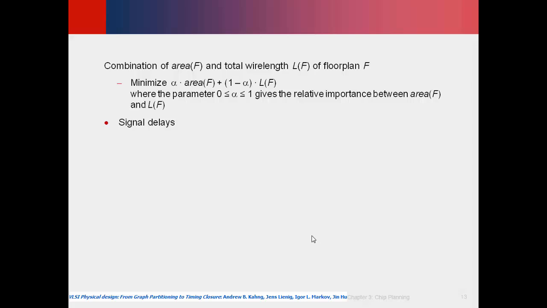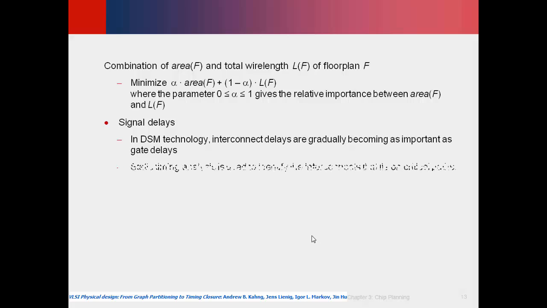The third optimization goal in floor planning, which is becoming important, is to minimize signal delays. This is especially the case in deep submicron technology, where the interconnect delays are gradually becoming as important as the gate delays. Static timing analysis is used to analyze the interconnects that lie on the critical paths, and this is something we should take into account.